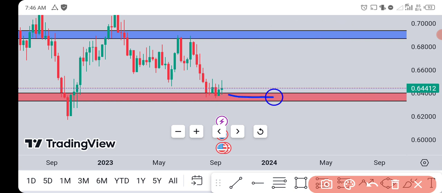So we are currently in a monthly zone, and for the past how many weeks? For the past 1, 2, 3, 4, 5, 6 weeks, that means a month and 2 weeks, we have failed to move below this monthly zone. So this is a very strong support, and once we break it, first target level here, then the second target level to the downside.